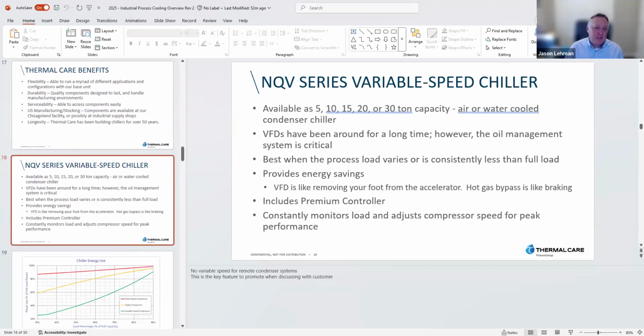And one of the cool things that has come out in the last few years is we've done variable speed chillers. They're in the package units. These are great for applications where, like a brewery, they may make a batch of beer one morning. They need all the cooling that morning when they make that beer for 10 hours. And then the next 3 days, it's just holding that beer at a certain temperature. The heat load is 10% of what the total heat load is. So they're able to cut their energy down 70%.